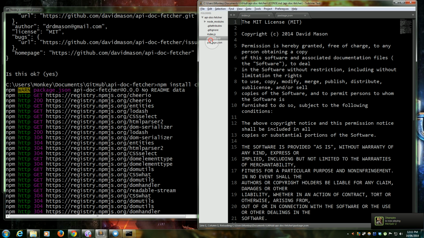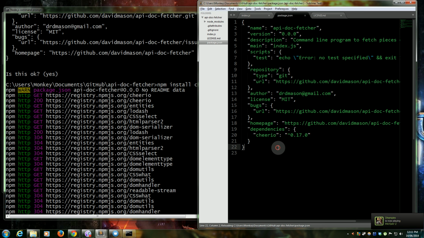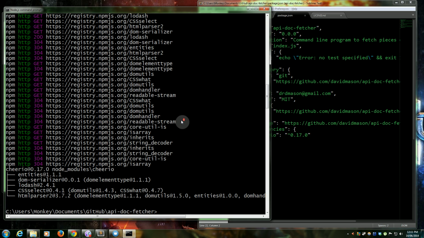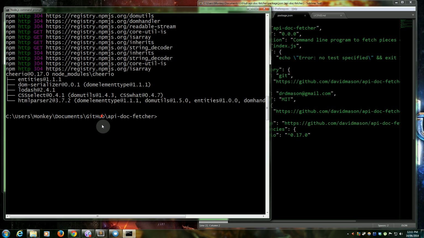So that should be now a difference in package.json, dependencies. Cheerio, looks like I've got version 0.17, and that all worked properly.